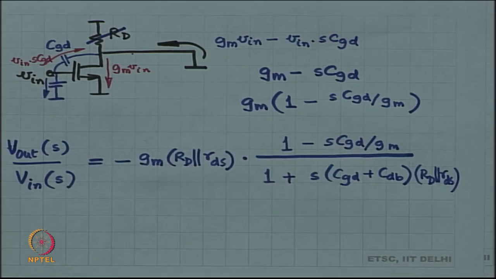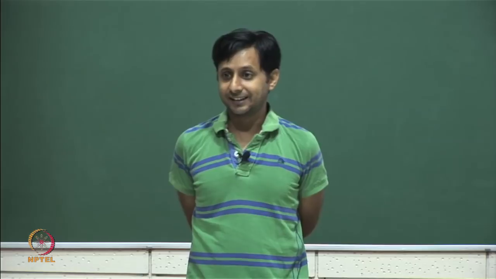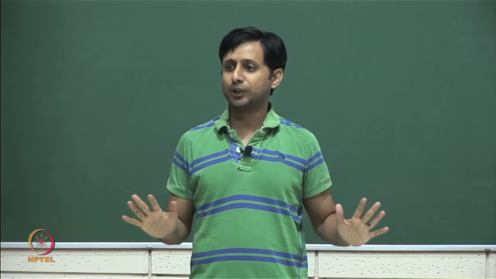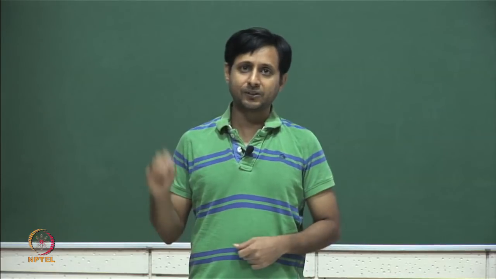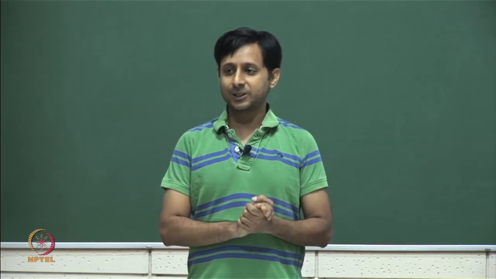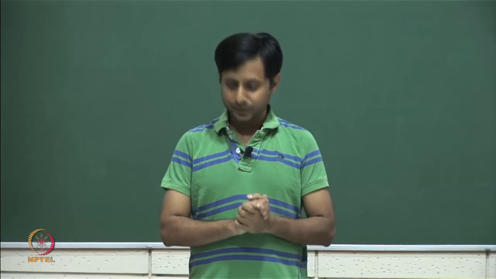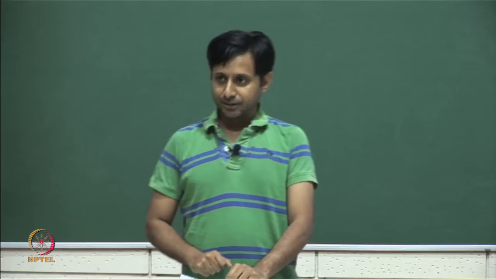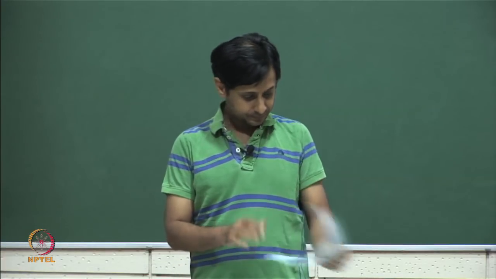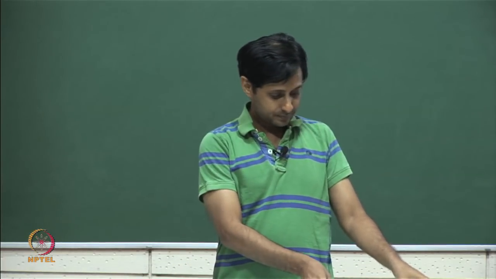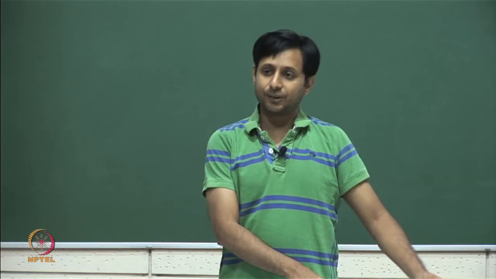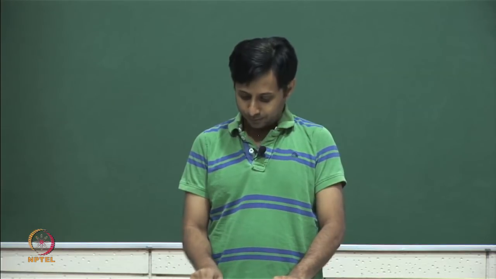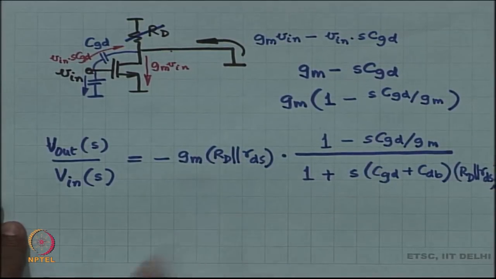All we did, we are also trying to learn. So, let us also learn how to do the correct analysis in one shot. Okay. This is the correct analysis in one shot. Find output impedance, find short circuit transconductance, you are done. Okay. You have found the overall transfer function. Any questions so far? So, this is the analysis of our common source amplifier. You can of course draw a pole 0 plot over here, a Bode plot for this, right.